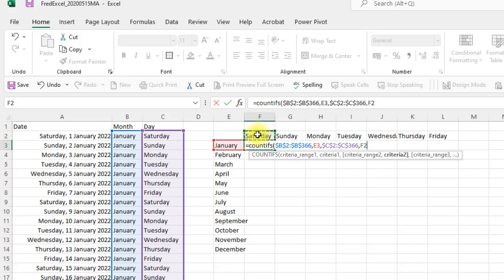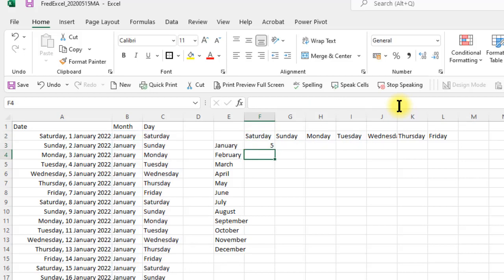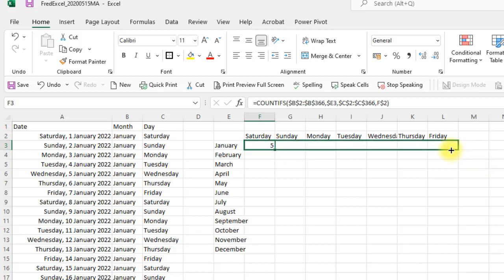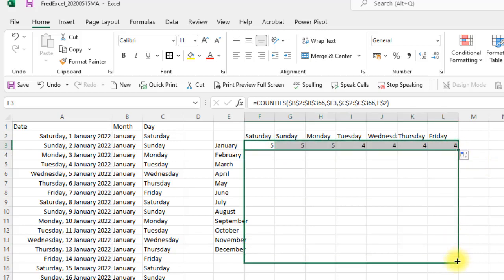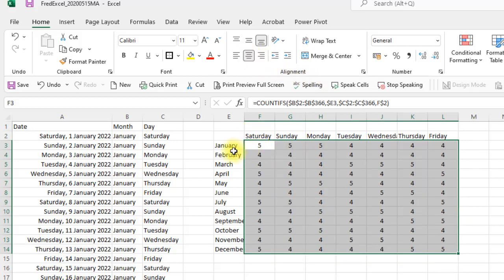To do it once, at least let me do the mix, blocking or freezing. Here we'll fix the column, so that will be blocking the row. Let me go back and also fix this. Here we'll fix the column. So then F4, okay, thank you. Then we close our parenthesis and enter. It tells us that there are 5 Saturdays in January. You can then just drag it across to get the various months. So these are the number of Saturdays in each month.